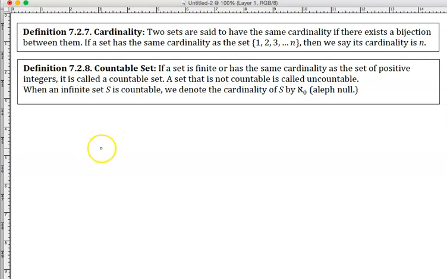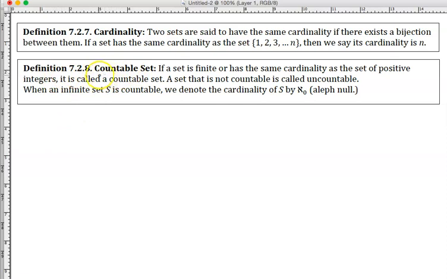Right? So we have finite sets. For finite sets, we know that they have a cardinality because you have a finite number of elements, and you can count them, and it's like, oh, that's how many elements are in the set. Okay, so especially with integers, you can do that. But some sets are harder to figure out if they're countable or uncountable and what the cardinality is. So these kinds of functions are useful to do that. So let's look at another definition.